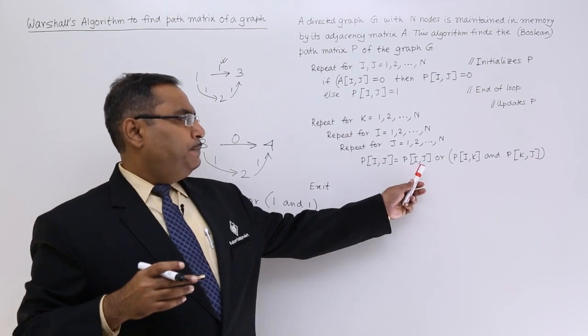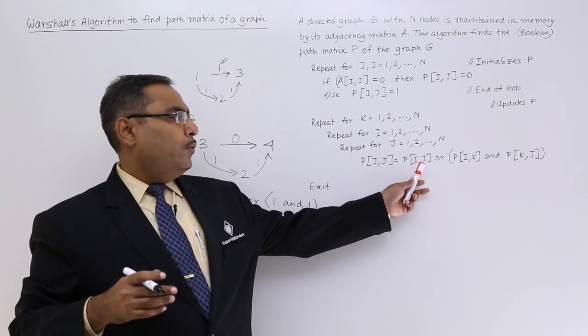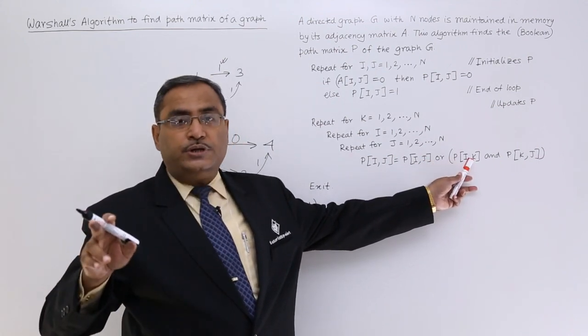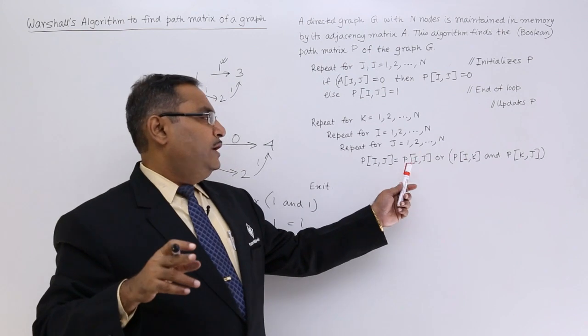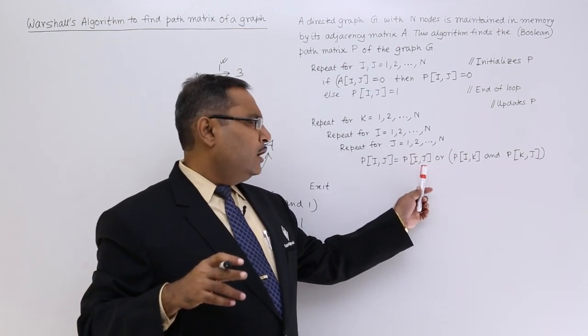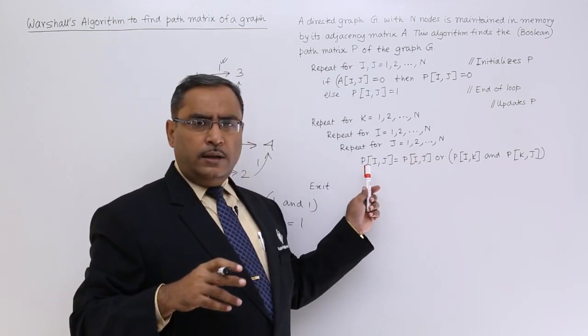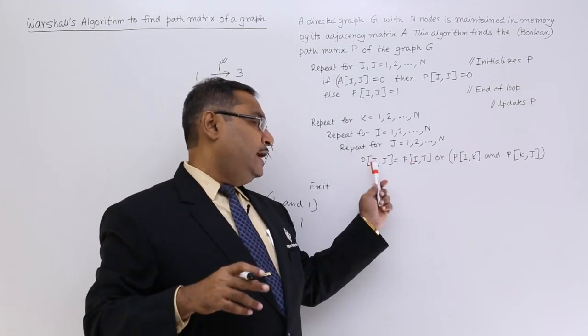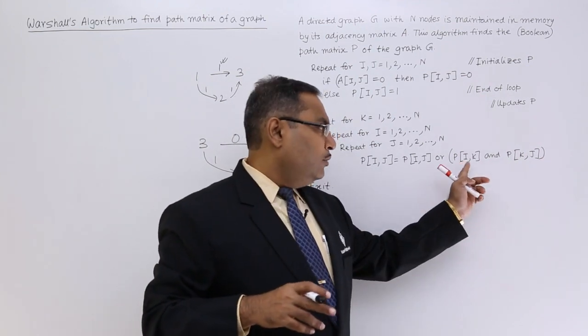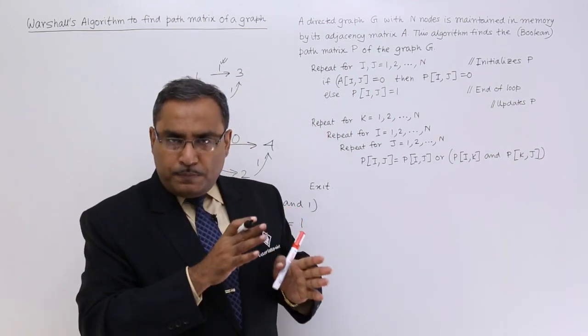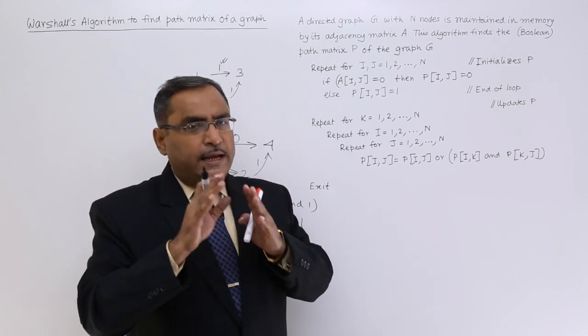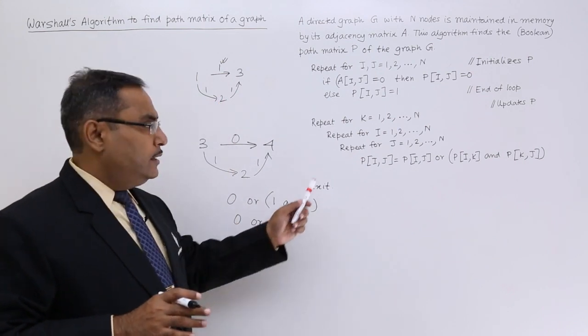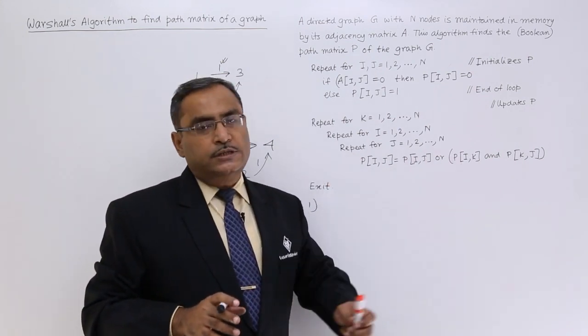We are writing this one: either P[i,j]—what is i? That is a row. What is j? That is a column. What is k? That is a node through which we are going to calculate. If P[i,j] itself is containing 1, then 1 OR anything equals 1. But if P[i,j] contains 0, then 0 OR a equals a. That means it depends upon this result. This result will depend upon P[i,k] AND P[k,j]. Whatever the rough work I have done here on the screen, that is depicting the logic of this Warshall's algorithm.